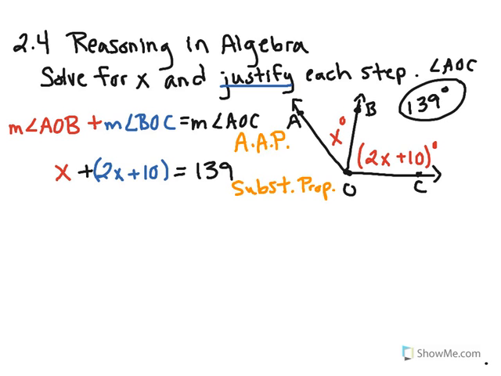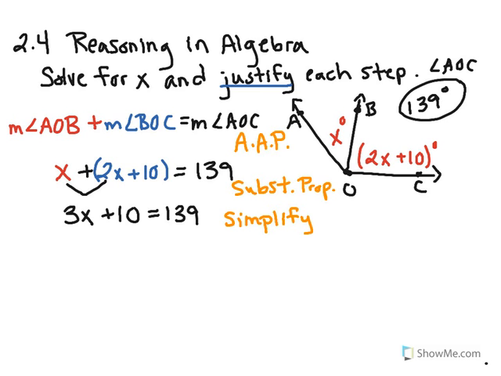Now the next thing that I'm going to do is, because there's nothing but addition over here, the parentheses are actually not necessary. So why don't we go ahead and combine these x terms since they're like terms. So 1x and 2x give me 3x's. I'm going to bring down the plus 10 and the equal 139. So what was my justification for this step? Well, there really wasn't any kind of justification except that all I tried to do was to simplify. And simplify can be a legitimate justification. Okay. So where do we go from here?